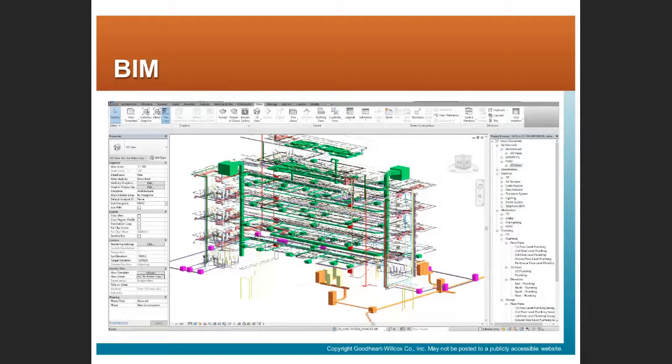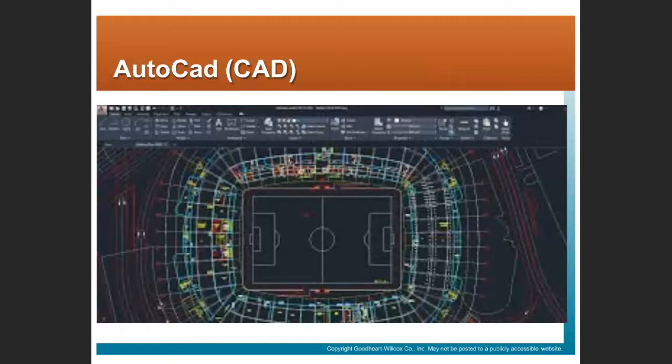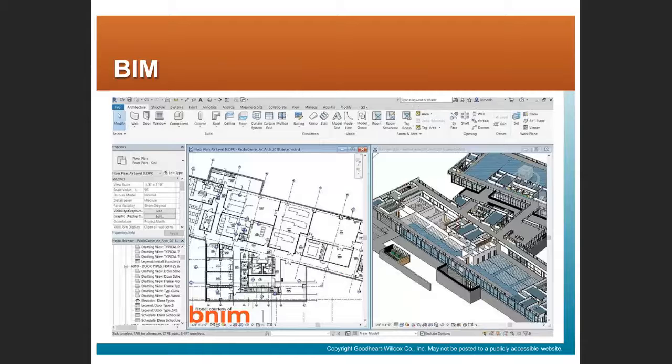Here's another BIM. AutoCAD drawings tend to be two-dimensional. Once we get into BIM, now we're working in 3 dimensions.